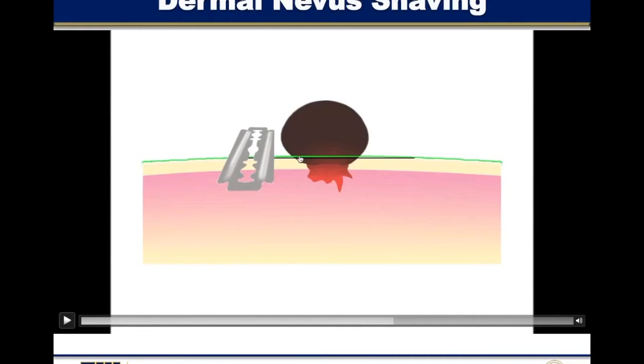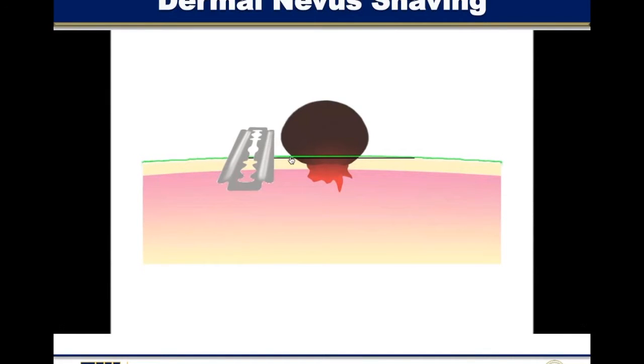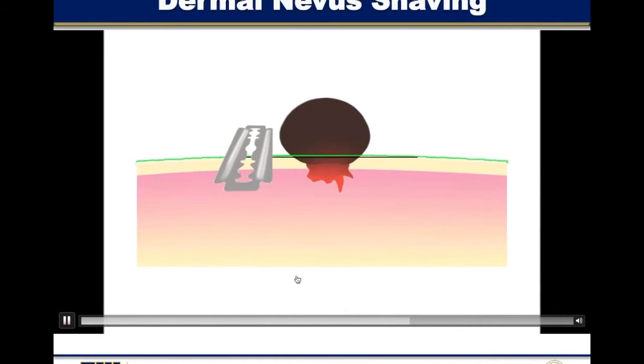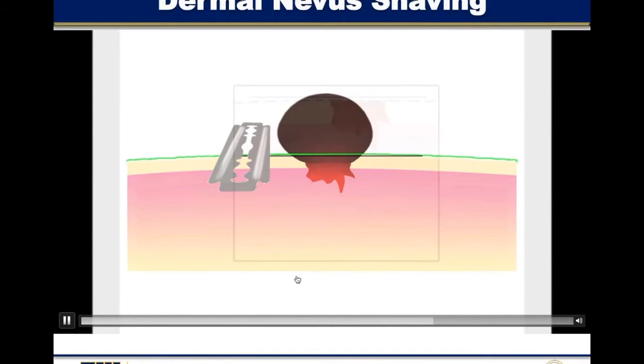So what I do is I inject directly into the nevus, and blow the nevus up. Most of them are a little bit soft and mushy, and it blows up like a balloon. And once you do that, this definition of the nevus against the epidermis is a very clean cut plane. And you just take your blade, obviously not a shaving blade, but your 15 blade, and you want to lay it flat. You'll see when you come and work in my office with me, I lay the blade flat on the patient's skin, and I basically shave right across the base, and I create a flat removal of this dermal nevus without creating a divot.